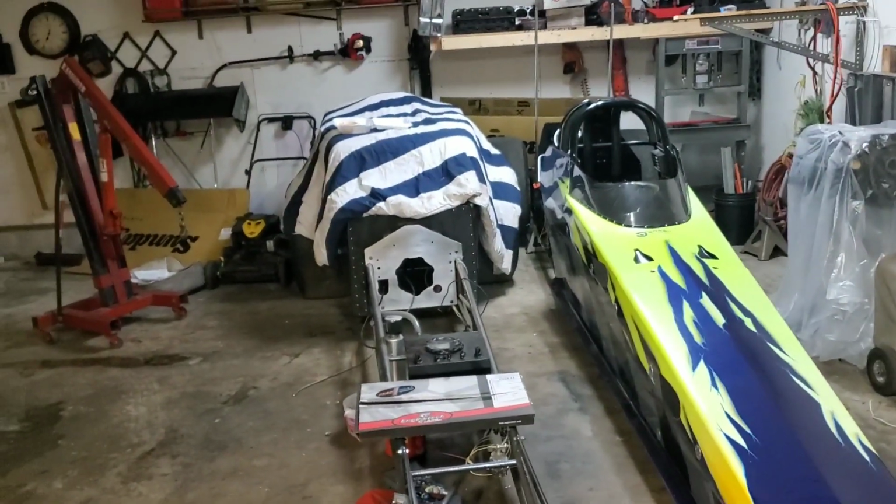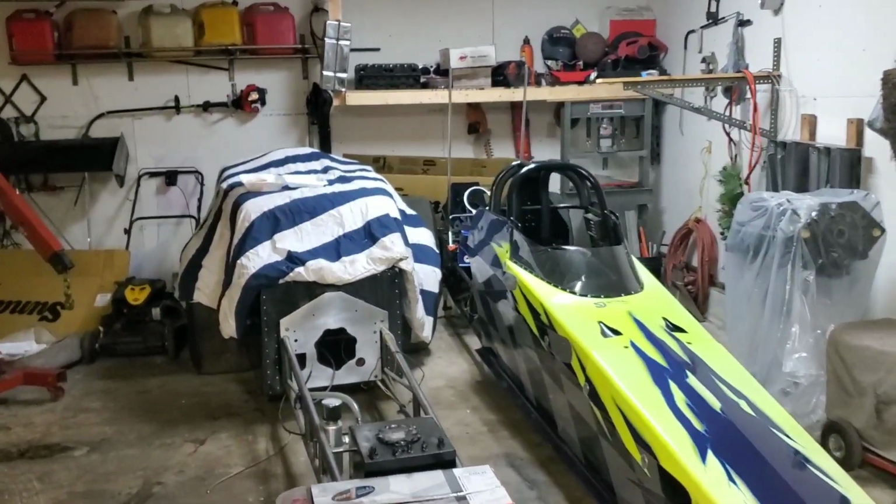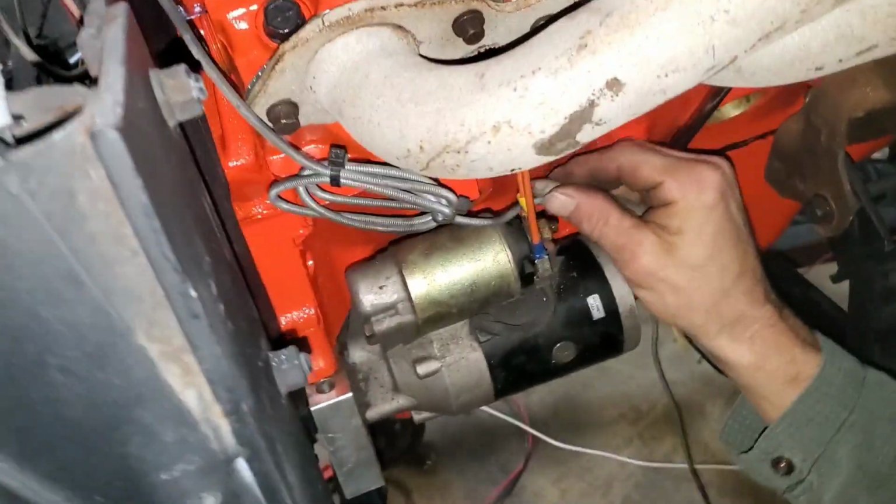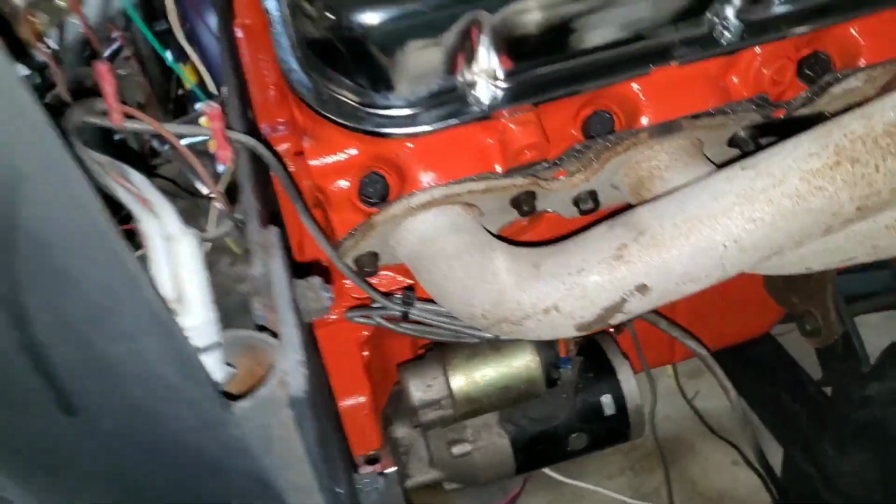I made this tray for the test stand here, and it's working very well. It's just actually out of, we had wheel wells for the Shine that we made out of aluminum, and that's left over from when we did that, so I just bent it up and put it on there. What are we working on over here? Again, the starter bolted up now, ready to go.